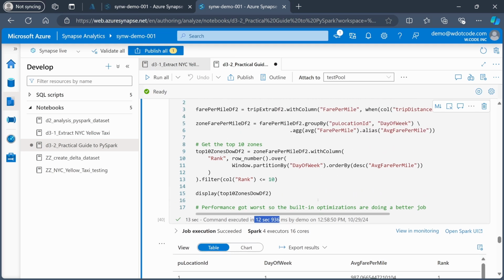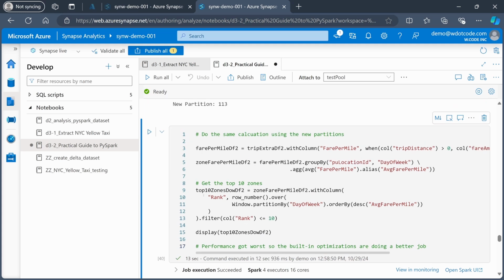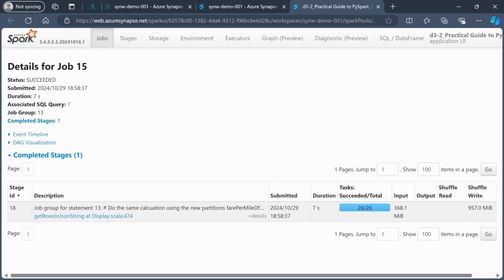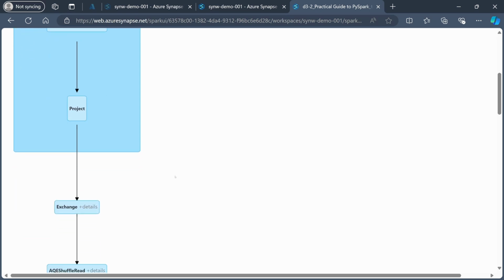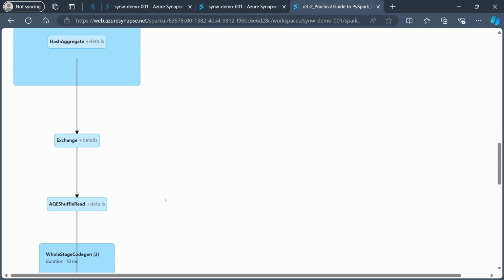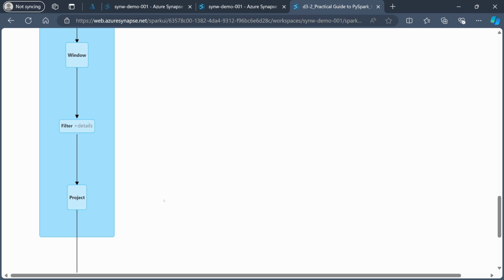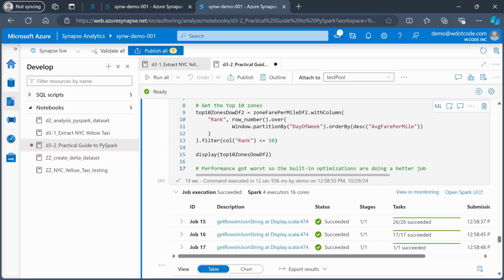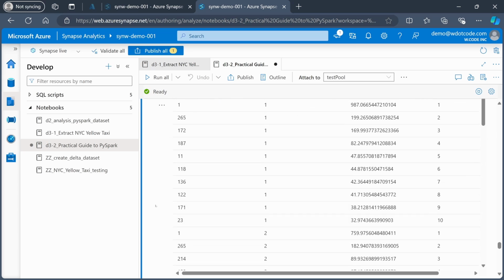That's weird, because earlier I ran this and it was taking longer than 12 seconds, but this should take longer because you have more partitions to go through and there's more spill in the partitions. But it's interesting that it didn't show that much difference. That's what happens in live queries. You don't always get the same results back. But when we look at the data again, we will see the same kind of exchange and shuffle happening that takes place with the window functions and collecting the data and sending it back. I guess Spark was able to optimize some of the items today.